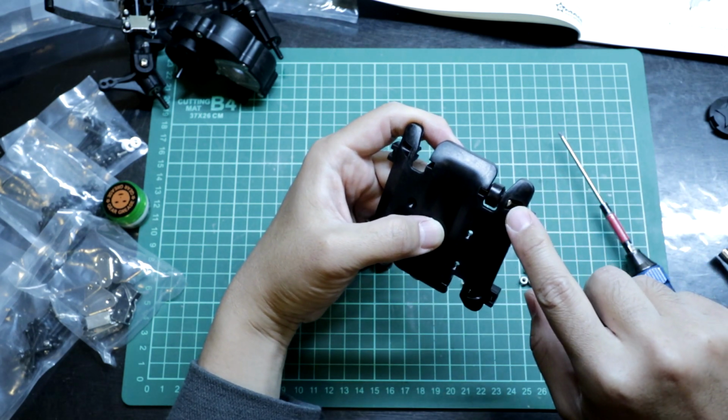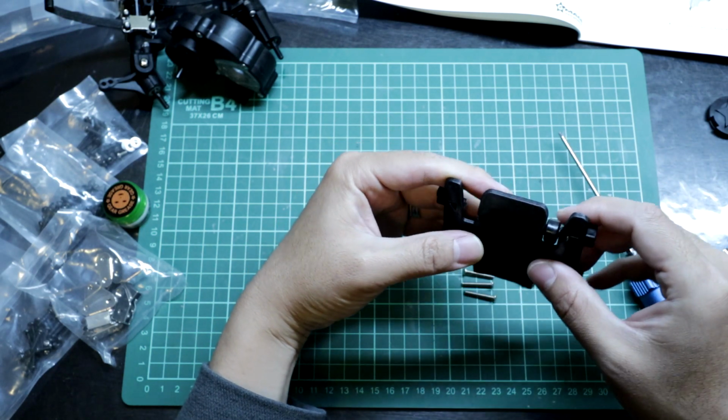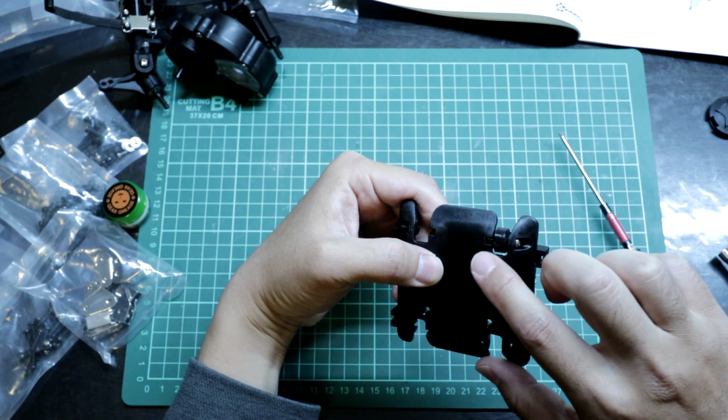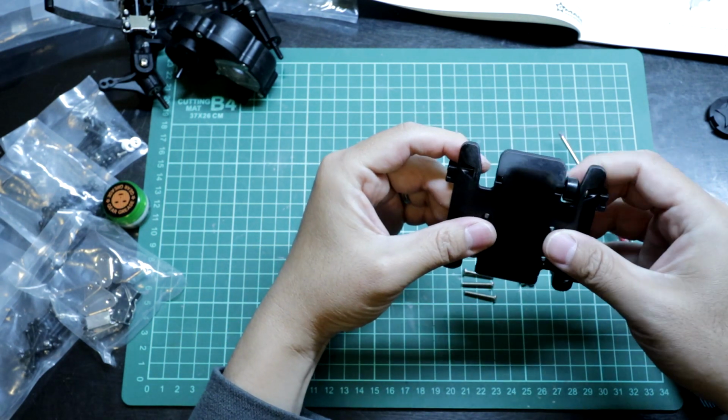Now you'll want to make sure you don't over tighten these because you don't want to prevent these from actually rolling. In my opinion, these actually don't do much at all. But anyway, it's part of the design.